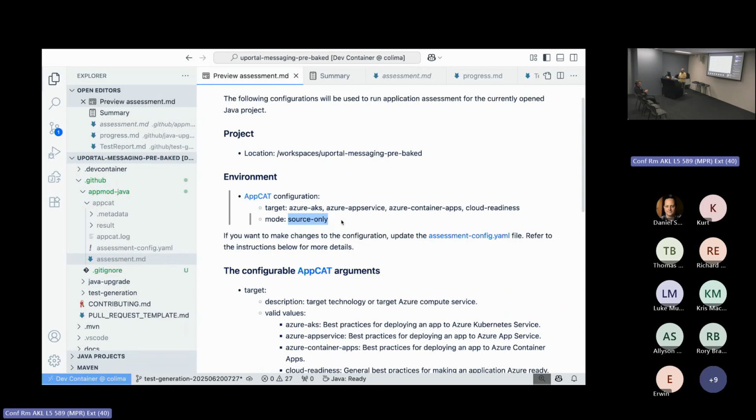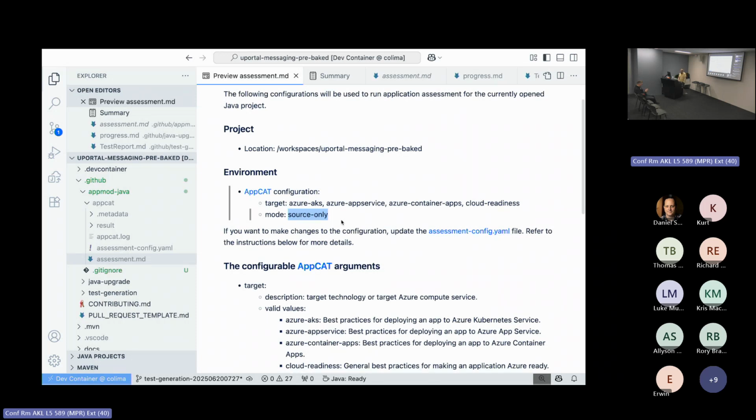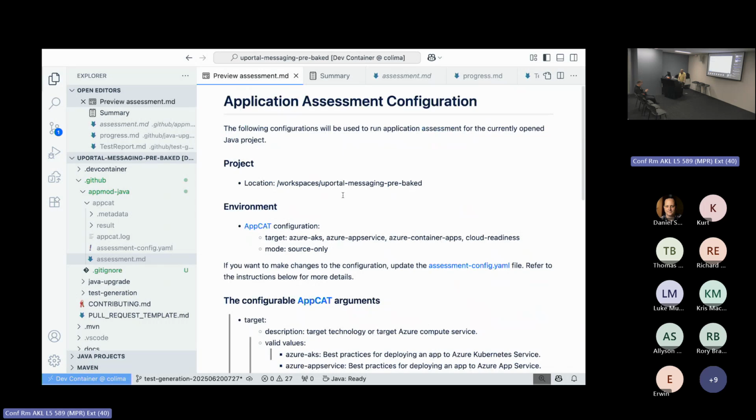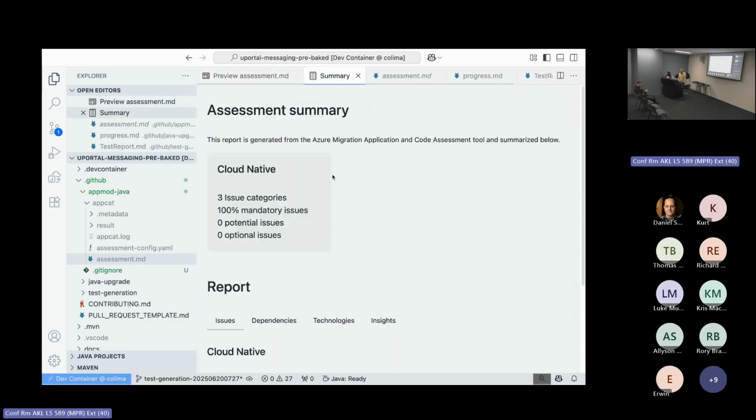That's doable for Java, because when you pull in a Java dependency, you've got your bytecode. You can see what's going on. It isn't always the case for everything. And so again, we build our plan. Once we've built our plan, it runs.